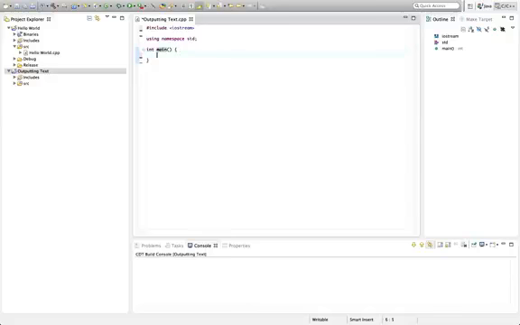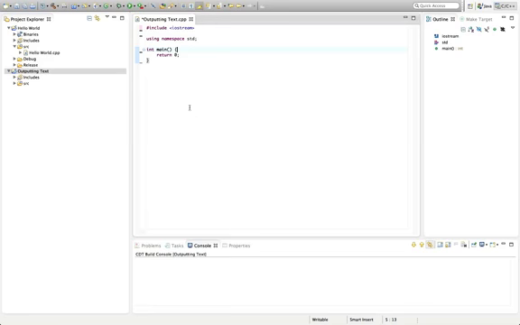Now once I've done that, I'm going to type in here return 0 semicolon. So this is a statement in C++. We call this a statement, and statements have to finish with a semicolon. And again, this isn't going to mean much to you at the moment. The important thing at the moment is just to type this out yourself, just to start gaining a little bit of familiarity with it. And that's actually a legitimate C++ program, but it doesn't do anything.